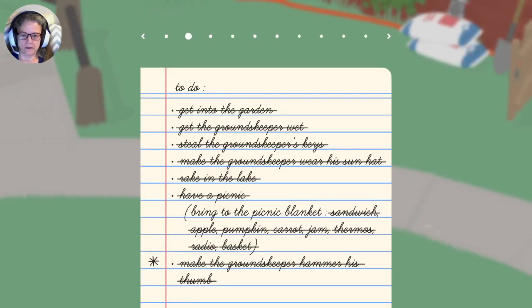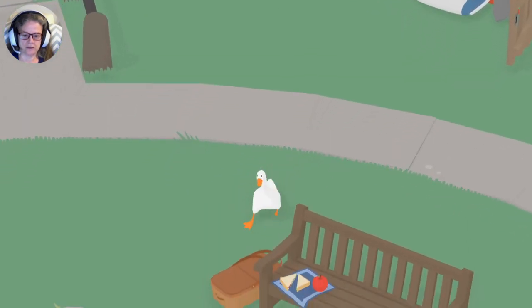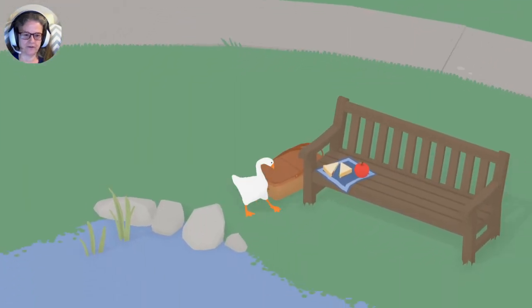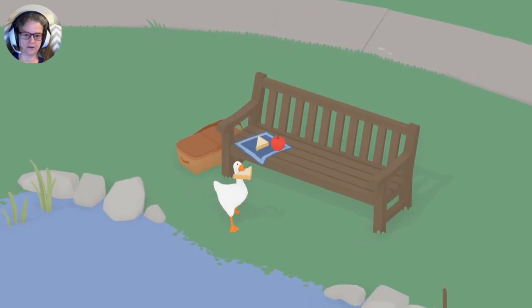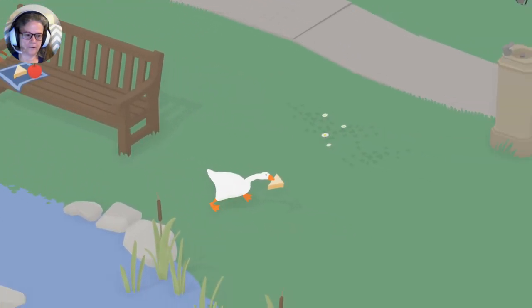All right. Let's see. Get into the garden. Get the groundskeeper wet. Steal his keys. Make him wear the sun hat. Rake in the lake. Have a picnic. Sandwich, apple, pumpkin, carrot, jam, thermos. Like, just reading all this stuff is enough to make me have to take a lot of time because I won't be able to remember.